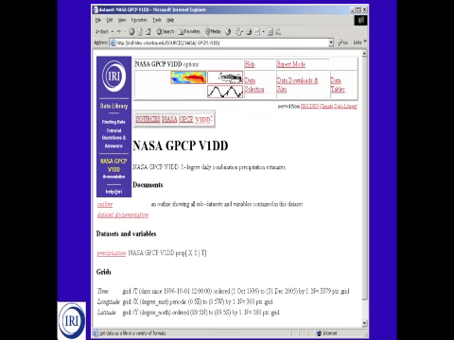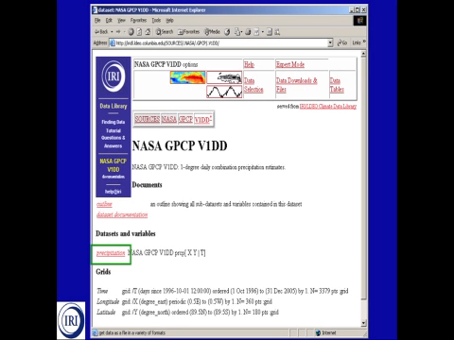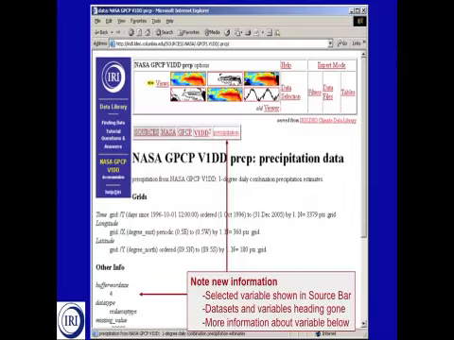And so if you were to click on the precipitation link on this page, you'll come to a new page that looks a little bit different from the previous one. So first of all, if you look in the source bar, you'll see that the precipitation variable has been added to the end of it. And we're now at the bottom of the hierarchy.